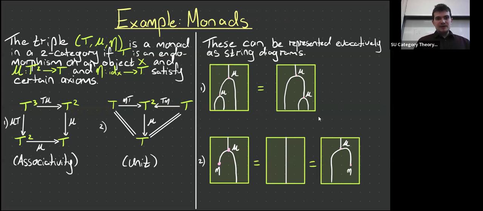And the second one ends up being two separate equations, I guess. So first, if we multiply by the identity on the left, that's the identity, and if we multiply on the right, it's also the identity. Or nothing changes, basically. So that's what these look like. They look nice, but maybe we aren't seeing the value. This just seems like a different way of representing these things. So perhaps it's not clear that we've gained anything yet.